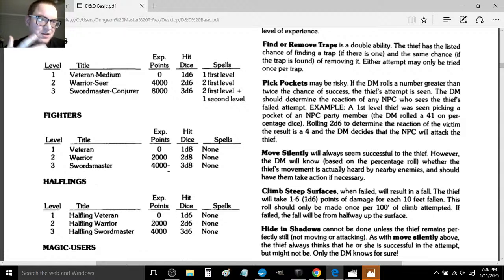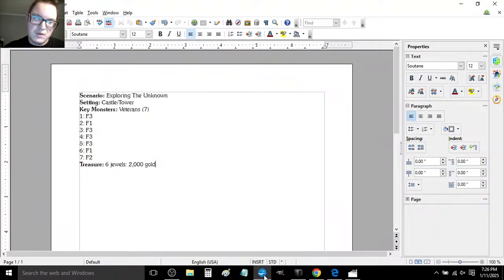So we're going to take 4,000 gold and put it on level 2. So we're going to put in parentheses level 1, and 4,000 gold, level 2.